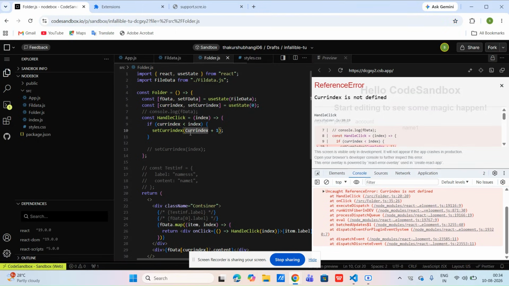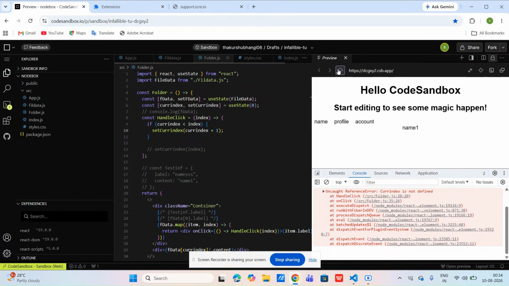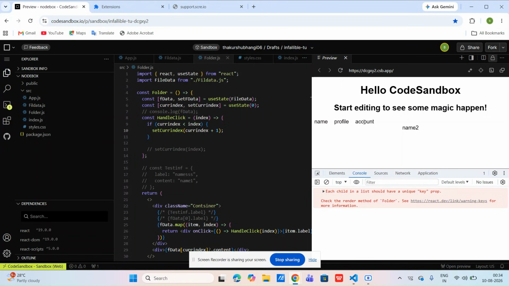Okay, variable name is equal. If you can see, it's clicked just once, which means it's working forward. It's working forward, but it's not working on backward click.